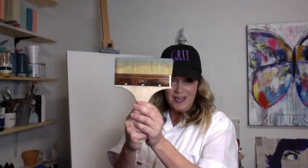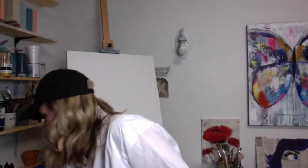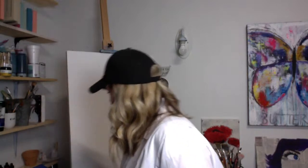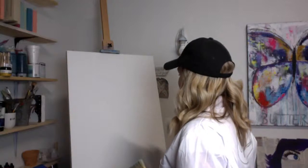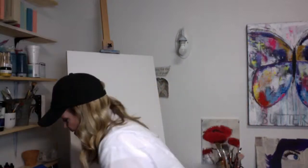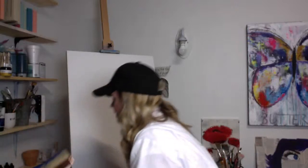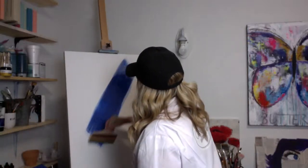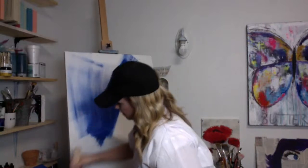I've got this brush. This is going to cover a lot of my canvas, and I'm going to spray the canvas so the paint just kind of flows on. And if I wasn't live, I'd be playing music. For sure. Need some more water.